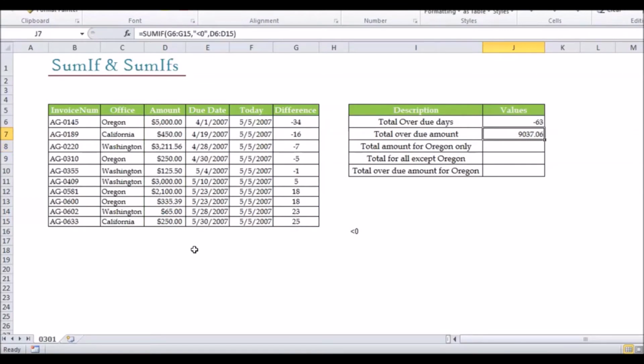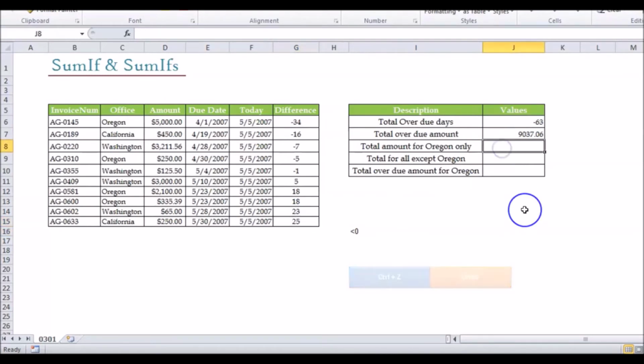See this. The same answer which we were talking about, 9037.06, which is this one. Now let me show you one thing. Let me try to audit this formula. If I change any positive number into negative, let's say minus 20. Okay, so you can see that it will take up $250 in total automatically. If I press enter, here we go. It has taken it, and even this answer is also changed and added 20 because it is negative. So let me undo it and we are good to go.